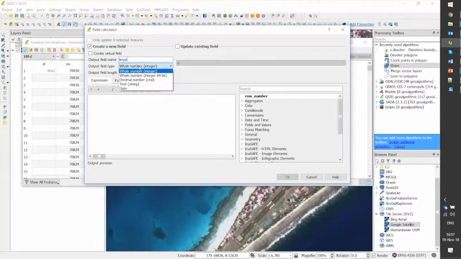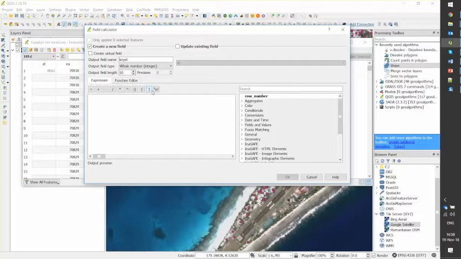If it were going to be the name of the head of the household, we would select string, but this is something we're going to go through later on. For the moment, just to show you quickly how the field calculator works. Output field length: there are less than 100 million households, so with 10 characters it's going to be more than enough.